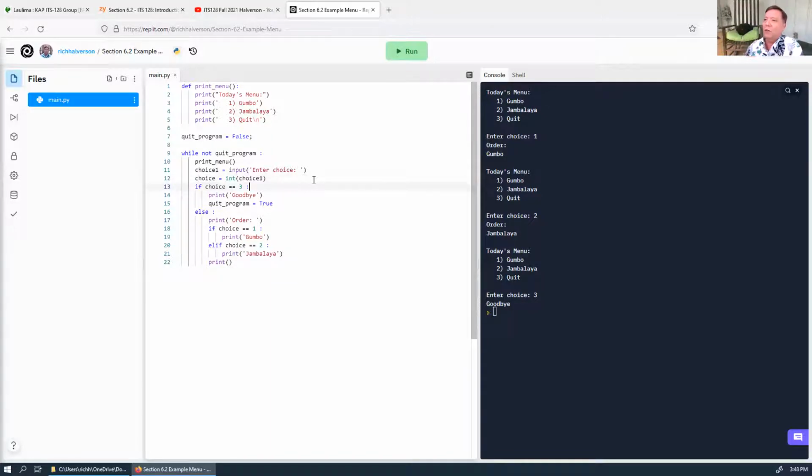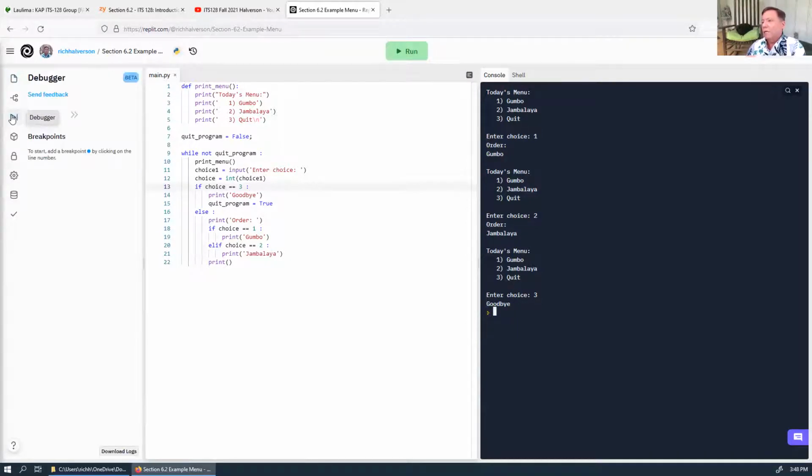Now, this is the cool part of this program, and this is what I'm going to encourage everybody to use from now on forever in all my classes. It's this debugger thing. So you click on the debugger. First thing you've got to do is set a breakpoint. Now, what's a breakpoint? A breakpoint is a point in your program where, as it's executing, when it gets to that point, it stops.